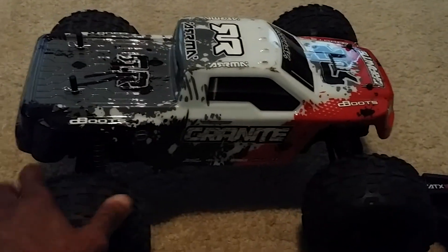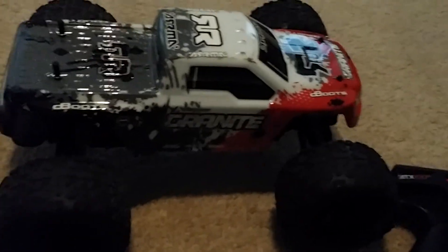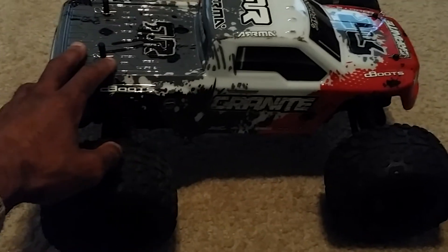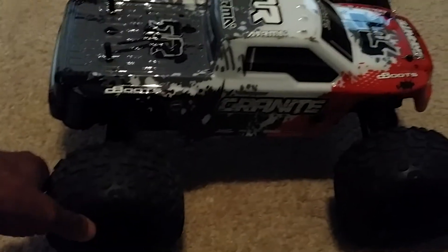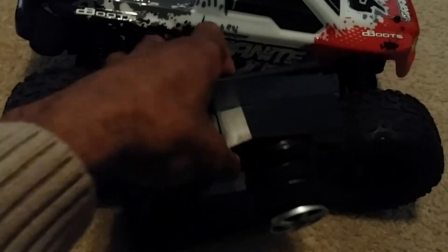I think if you get this, it'd be a good beginner truck especially for the price point, and to upgrade you just have to buy LiPo battery packs. I don't think you really need to get a new brushless system for it. How long the motor will last on a 3S LiPo I don't know, but if it burns out, it's like 15 bucks for another one. The radio is basic with your basic analog trims and stuff, but it's fine for what it is — never had any problems with reception or lost control.